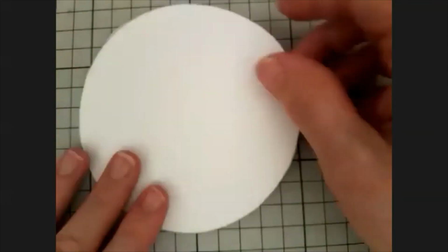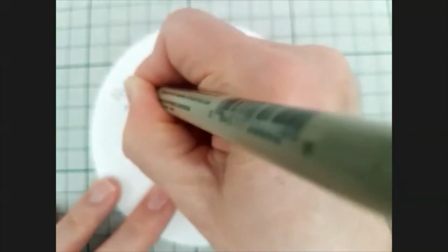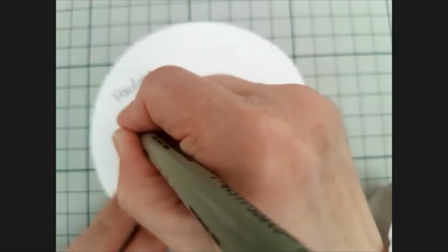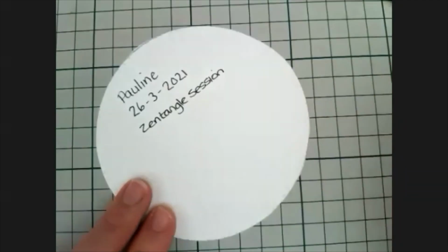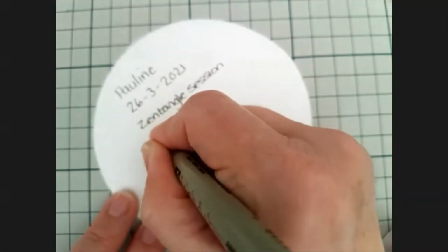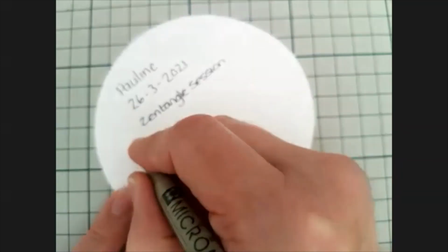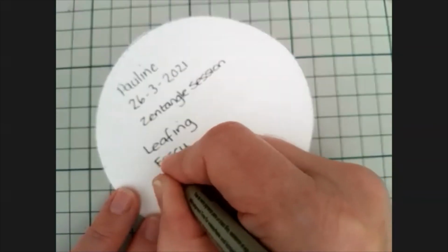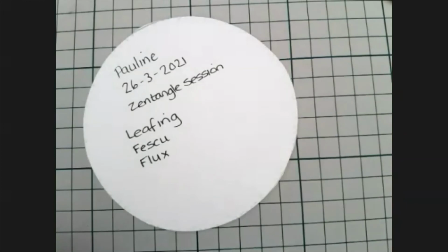Okay, and then I'm going to just turn it over and I'm going to write my name and today's date, which is the 26th. It's 2021, I have to remember that. And then just as I always do, write Zentangle session, and then I'm going to write which tangles we've used today. So the main one, obviously, the new one that we've learned today is called leafing. And then we had some fescu. And we had flux.